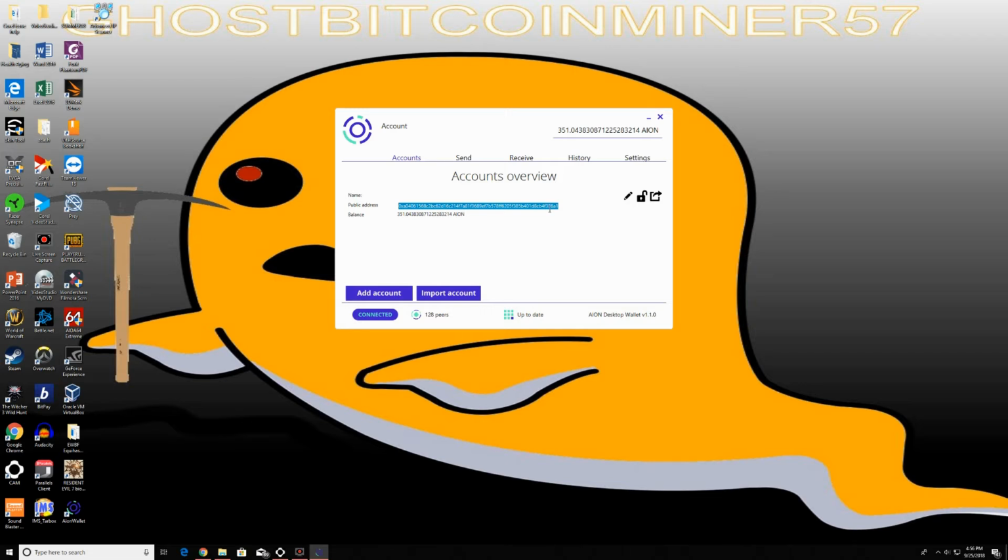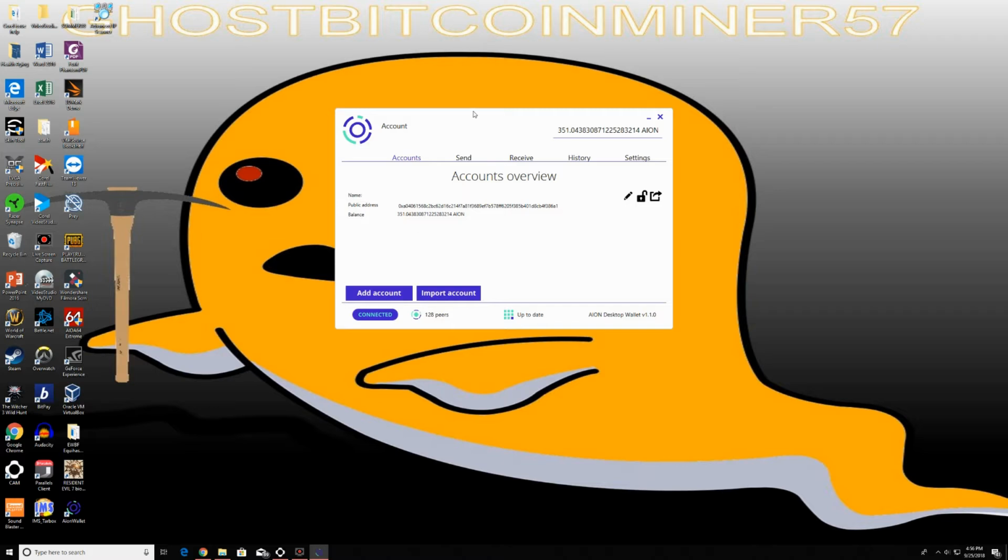Very easy to do. And again, this is still one of the most profitable coins to be mining with an NVIDIA graphics card. Within a month, I made 351 Aion coins with only 8 GPUs. My GPUs range from 5 1060 6 gig cards to GTX 1070 Ti's and 1 GTX 1080 Ti. So again, it's not too bad.